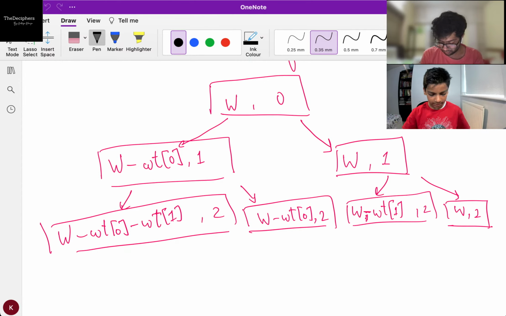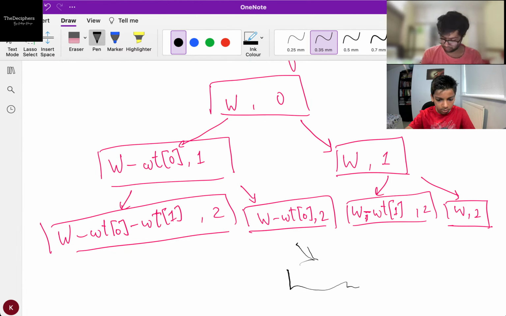But do we really need to keep track of the index in the dynamic programming? I don't think so, because we can do the exact same thing as something with a larger index if we just keep making this branch bigger.